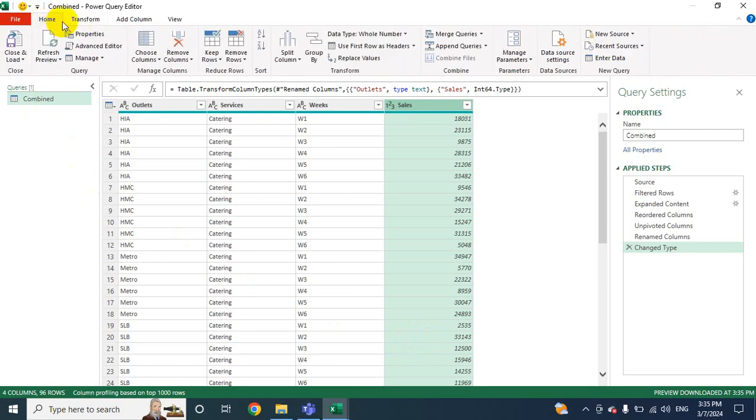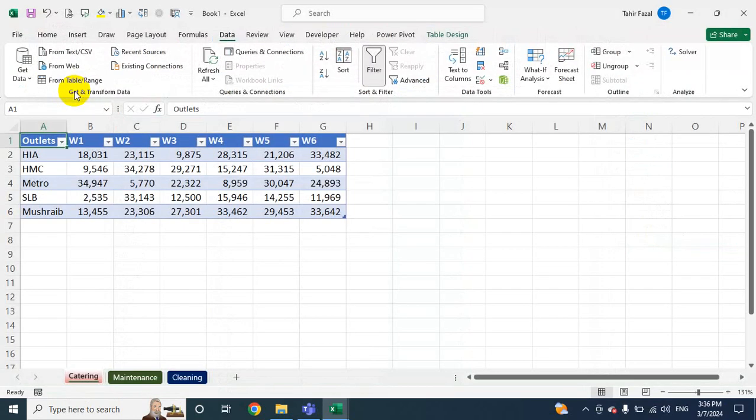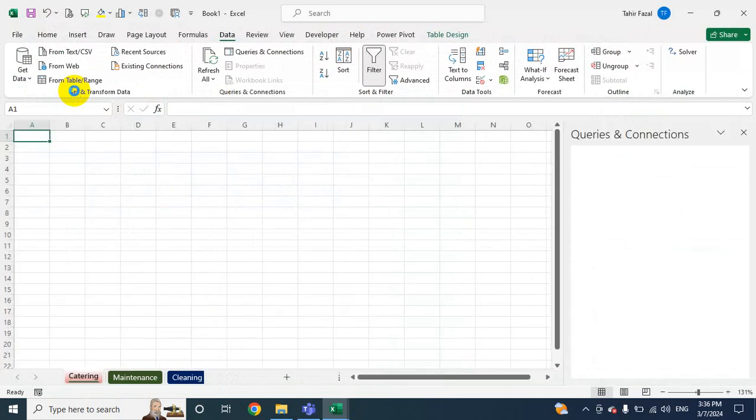You click on home. You see in home, sir, close and load. You see here close and load. You click here, automatically all my data is clubbed and a new sheet comes, right?